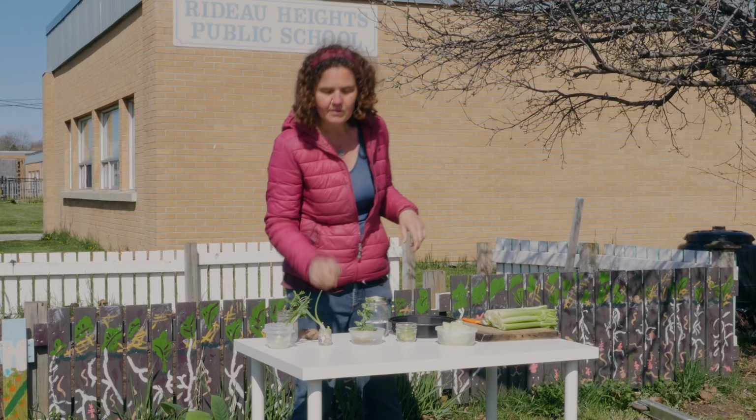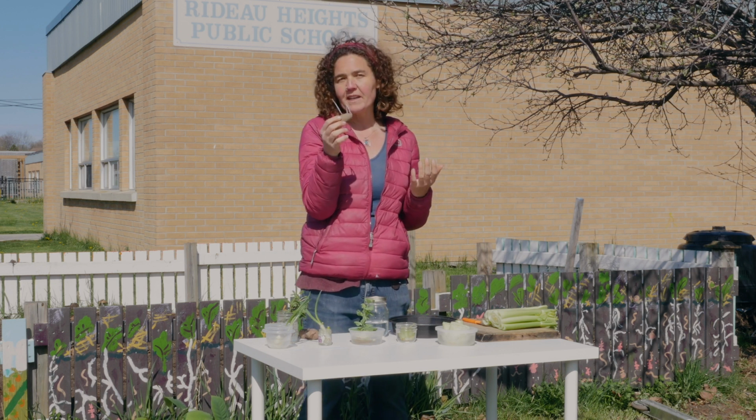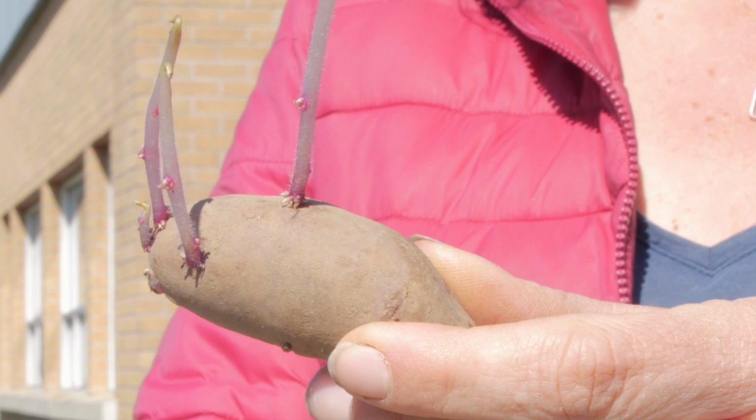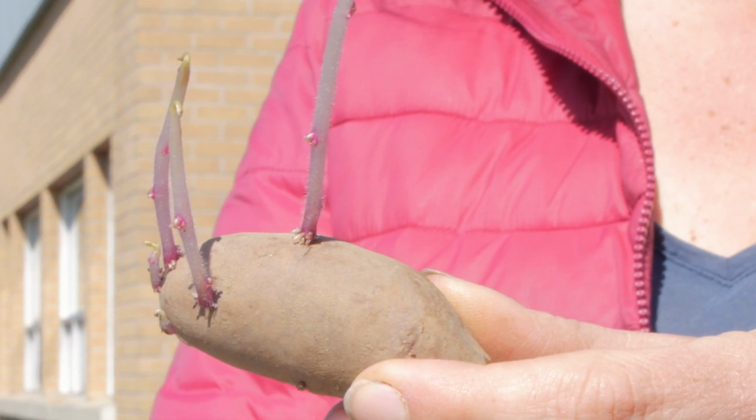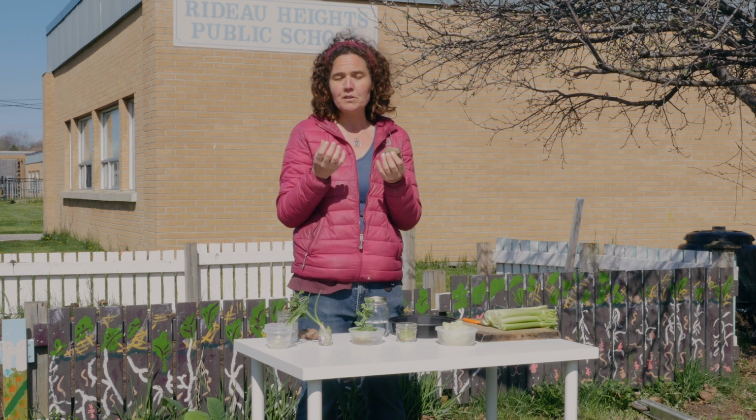Now, how about this? Does this look familiar to anybody? A lot of us have had potatoes sprouting in the back of a cupboard at some point. You can plant them to grow more potatoes. You can even cut it in half or quarters, and each one of those parts will grow a whole potato plant. Just make sure you have at least one sprouting eye on each part that you plant.